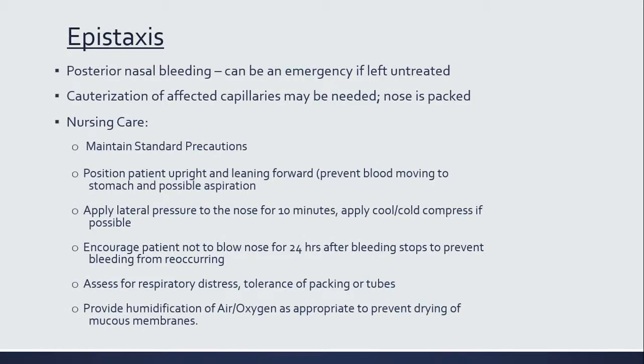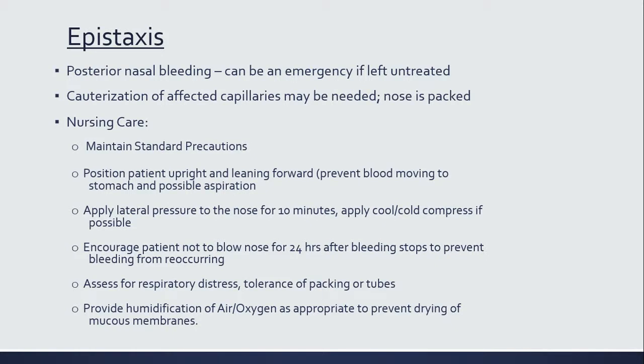All right. Next, epistaxis. Well, that's what we talked about. Our posterior nasal bleeding, nosebleed. Okay. It can be an emergency if left untreated. A lot of times, epistaxis will occur following maybe an ENT surgery. Okay, they've gone in for some kind of maybe even a FESS procedure or any of these procedures we've talked about related to the upper respiratory system. Epistaxis could occur. They may have to actually bring them back in and cauterize a vessel. Okay, they've just got this constant bleeding that's occurring. If we don't recognize it and treat it, it can be a significant emergency. Okay, this patient can bleed out in a hurry.